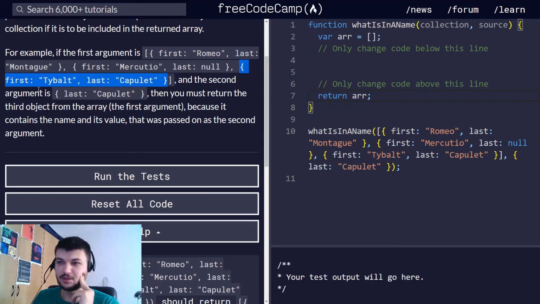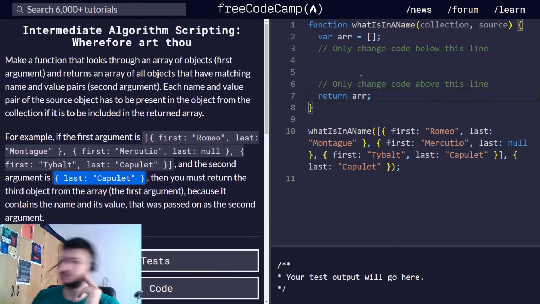And the second argument is this object with a property last and the value Capulet. So we must return the third object, this one, because it has also the property last and the value the same as the second argument.